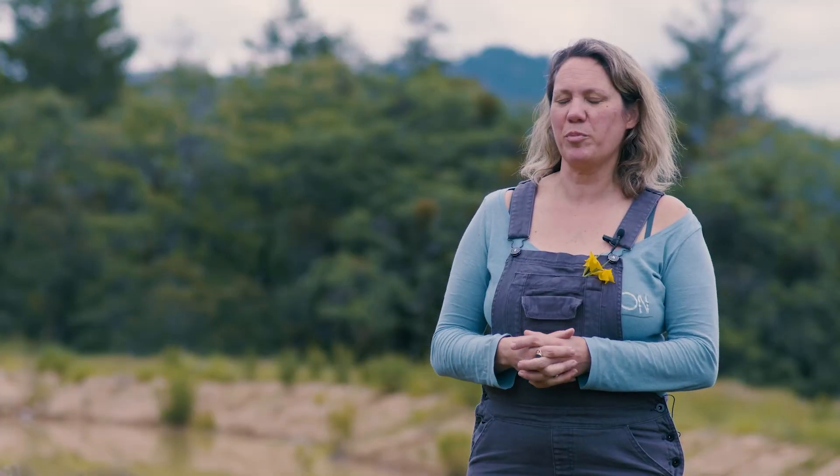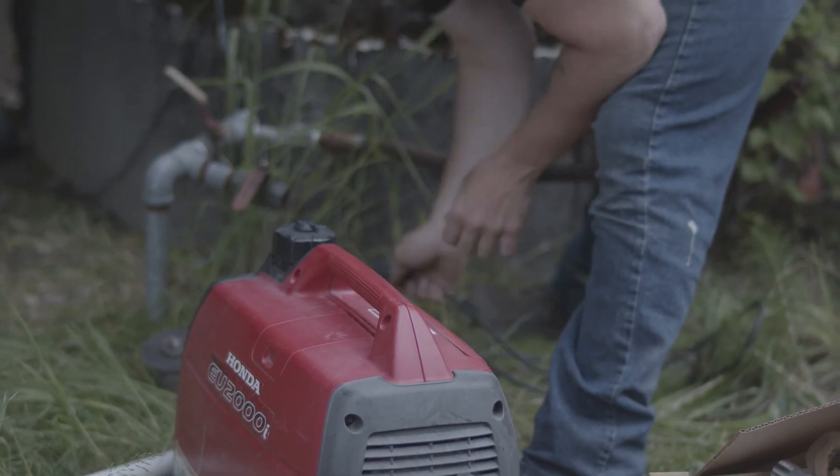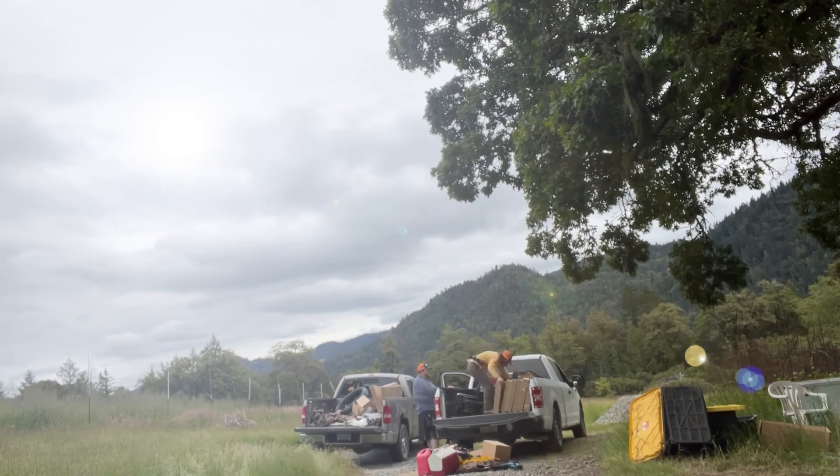Before it was really kind of a pain in the butt because we had gas-powered generators to pump water and the pumps were always breaking down and the generator part was always breaking down. They were loud, they were smelly, they're really dirty. You have to drive back and forth to town to buy gas. It was horrible. When we started moving away from that and trying to figure out what else to do, we discovered solar pumps and that seemed like the perfect solution for us because we have full sun here. Solar pumping was the only way to go.